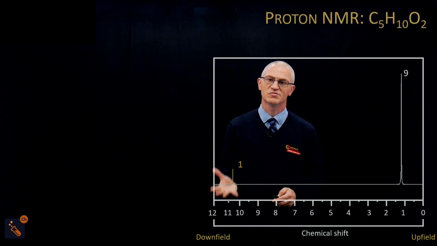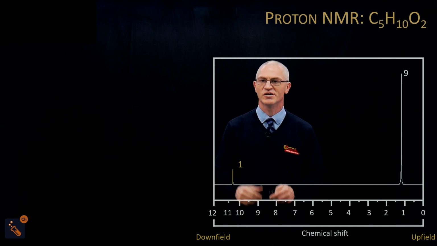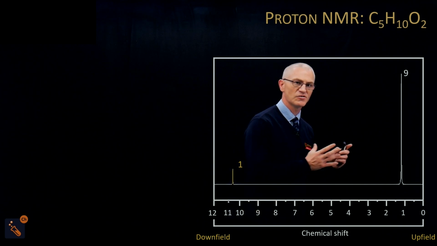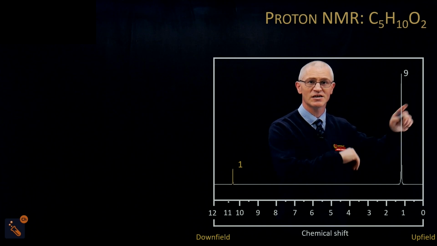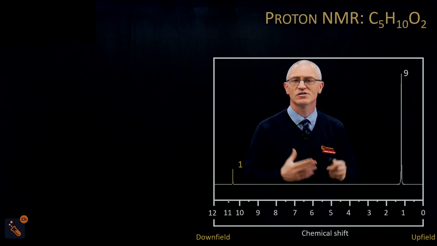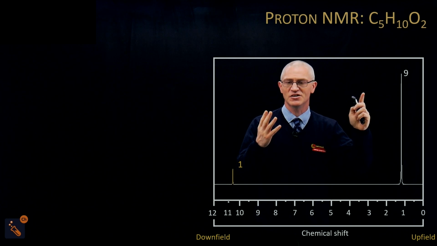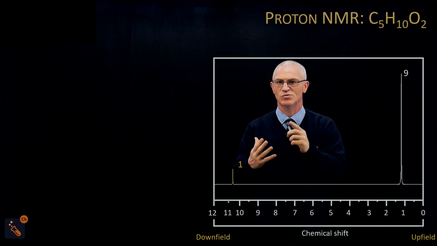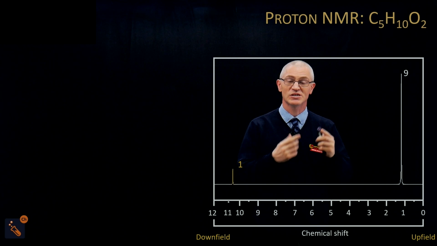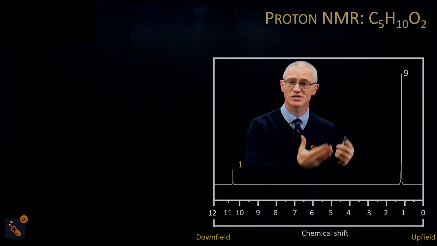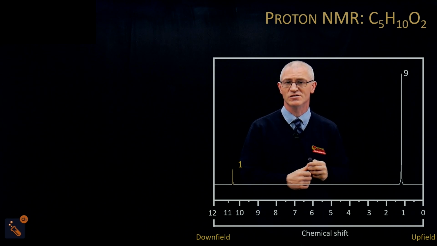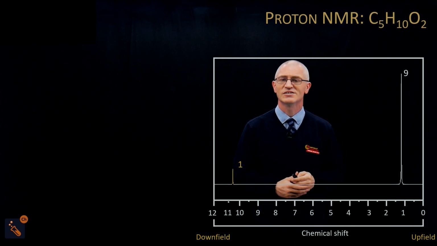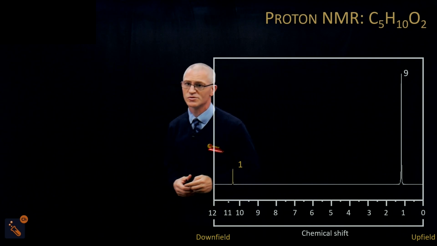So you've got 10 and 12 here, a singlet with a 1 by it, which is very characteristic of a carboxylic acid. If we move along here, we can see there is also another characteristic peak, which is a singlet, again with a 9. If you look at that 9 and think, what is that divisible by? Well, that's divisible by 3. That means, think of it, CH, CH2, CH3. The CH3, 3 hydrogens, can be divided into 9. So that probably is 3 CH3 groups.